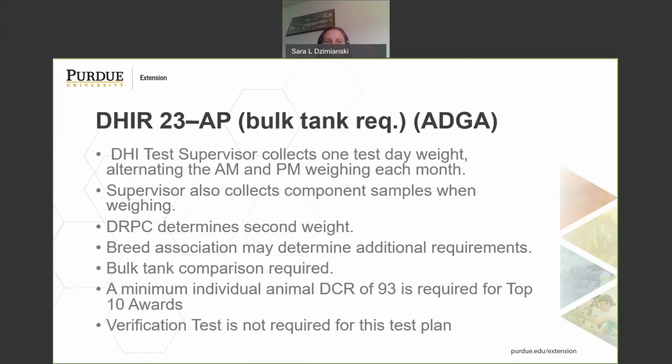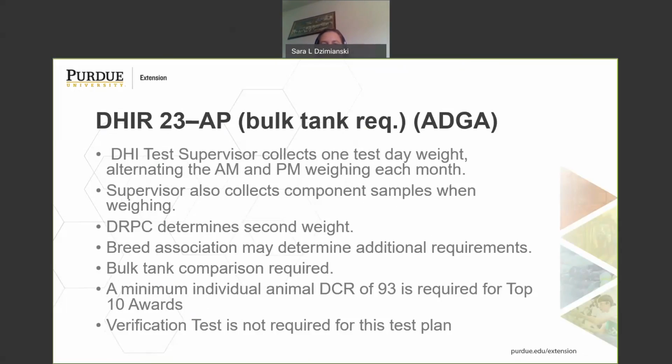Then we have the DHI R23. This is just for commercial dairies that have a bulk tank. So this would be for your large tests. In this case, the DHI test supervisor is going to collect one test day weight. They're going to alternate the AM and PM. The second weight is going to be calculated by the DRCP.